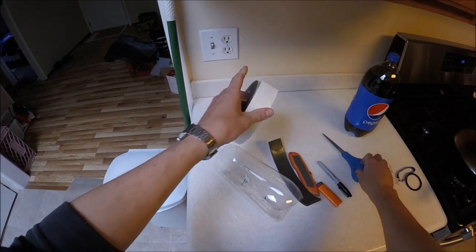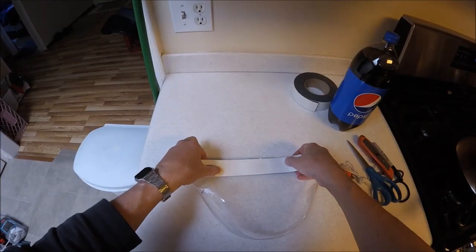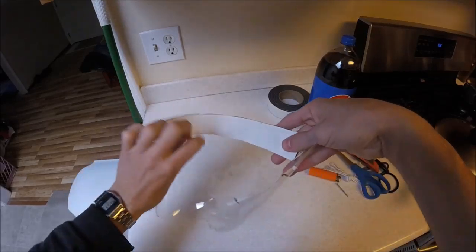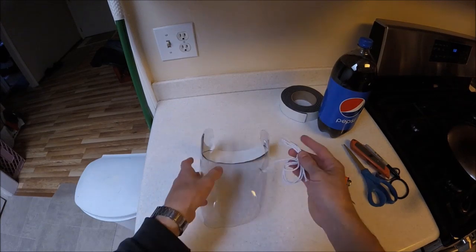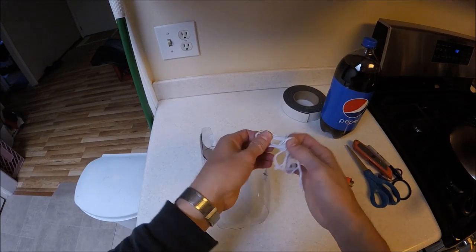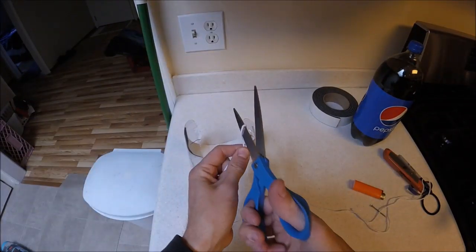And this foam stuff is really cheap too. And I'm just going to stick it right to the top. Press it down real good. This one was actually double-sided, but it's usually just single-sided sticky. Now you're going to need some sort of string to tie it onto our face. If you don't have any string, grab some old shoelaces from a shoe. I'll just cut a piece, and I'll cut that in half.